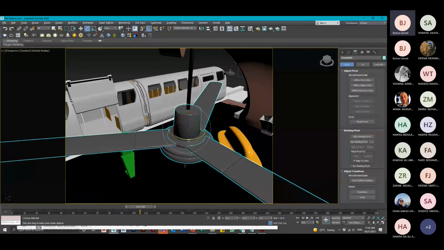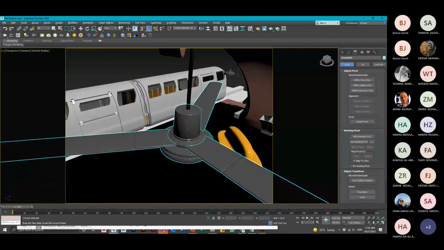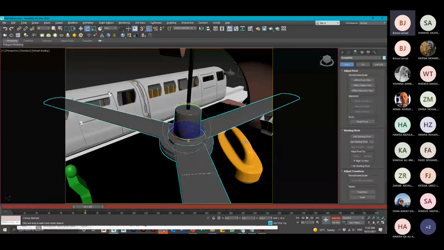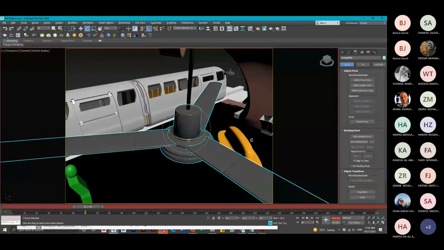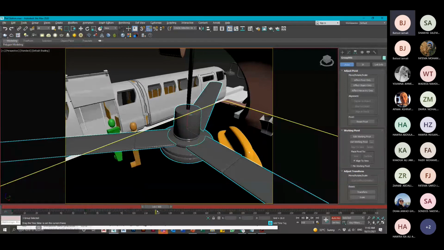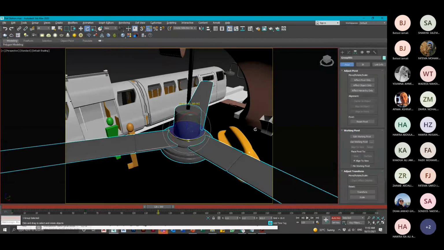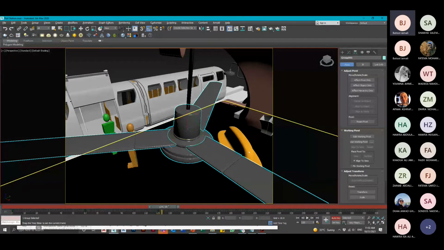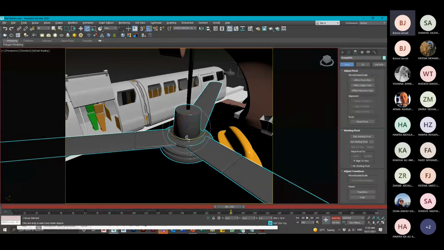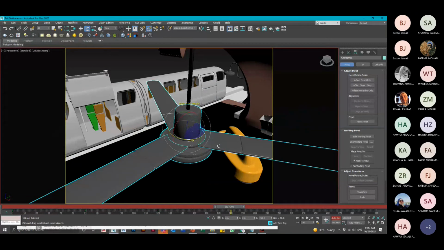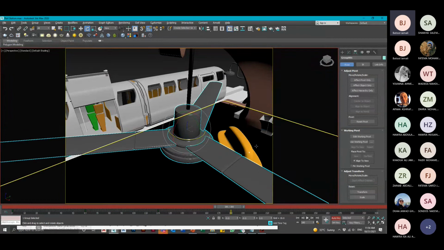So let's go back, and let's say each second or each 2 seconds, I will create, for example, 2 rotations. So I will open auto key, and I will go here and create a rotation, for example, 360. Then I will go to 120, and I will rotate again. And then I will go to 180. So every time I'm skipping 2 seconds and rotating 1 rotation, 360.